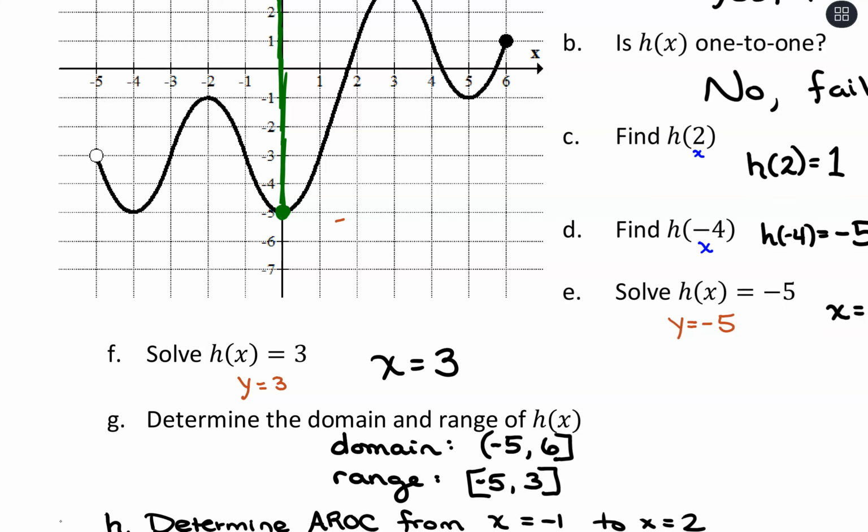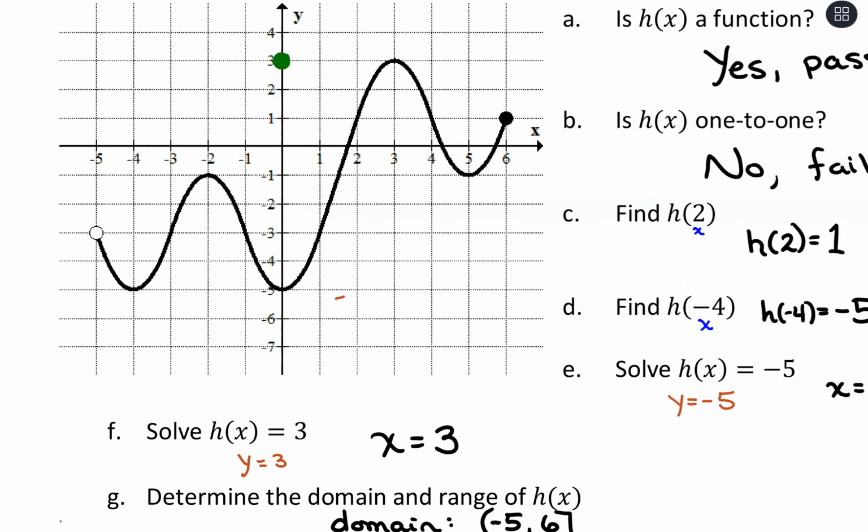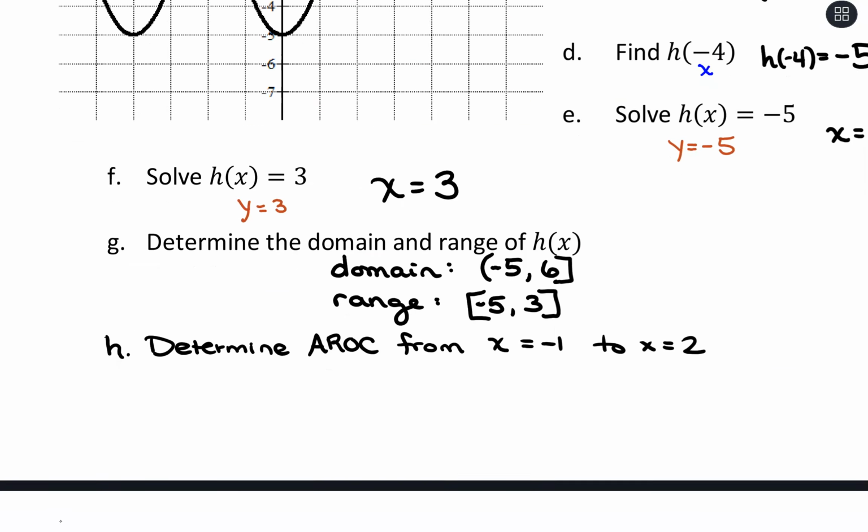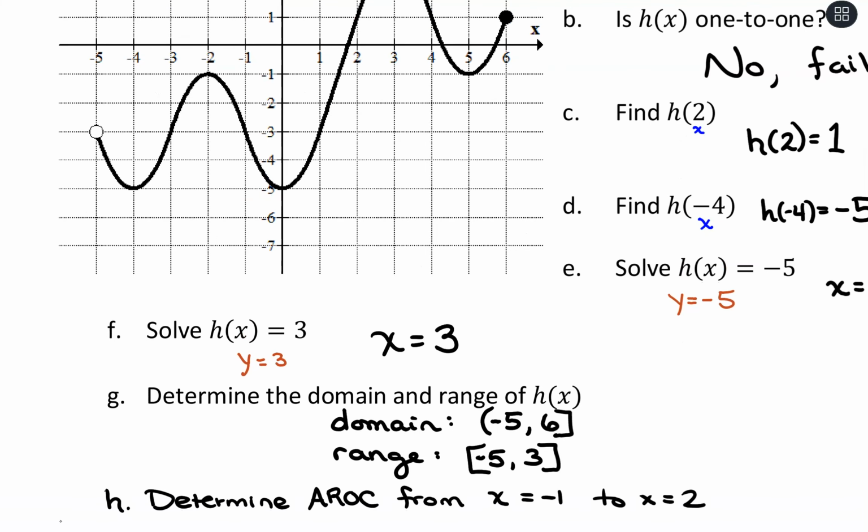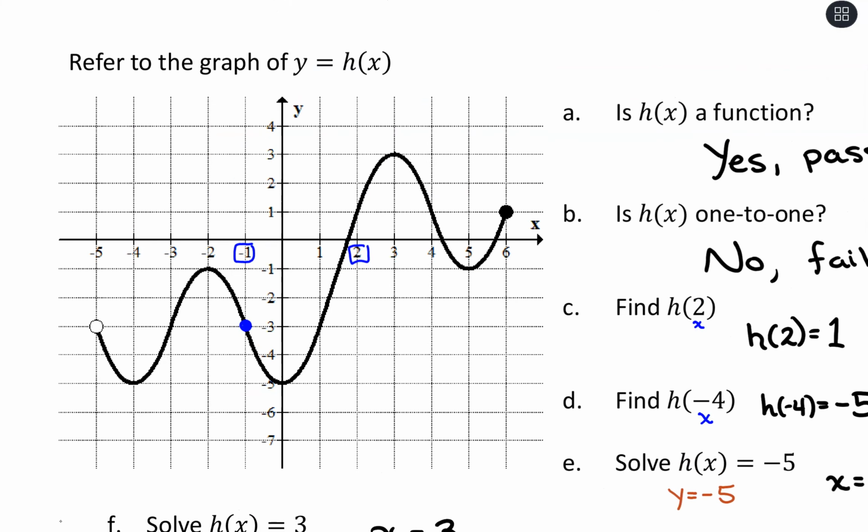Okay, last question here that I just wanted to add in for another case of average rate of change, which we'll do a lot more in the next video, but just as a little introduction before we get there. If I wanted to find the average rate of change from x equals -1, so we're starting at -1 and then to +2. So what we're going to do is grab both of those points there. So we have the coordinate (-1, -3). And we also have the coordinate (2, 1).